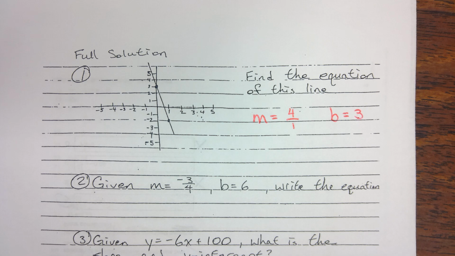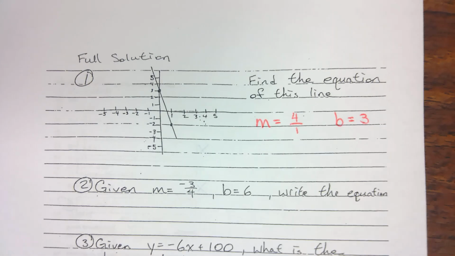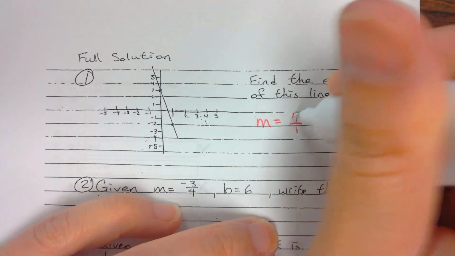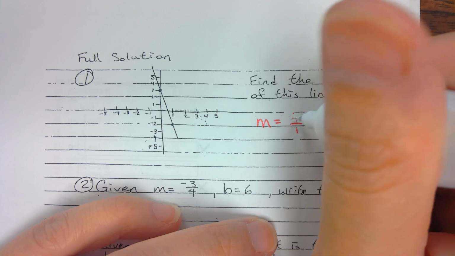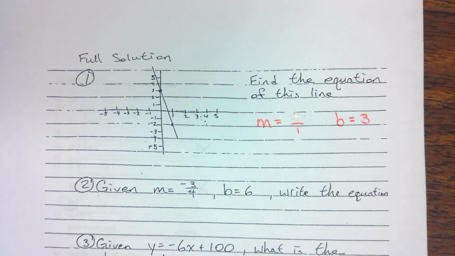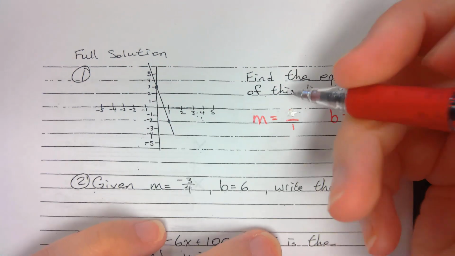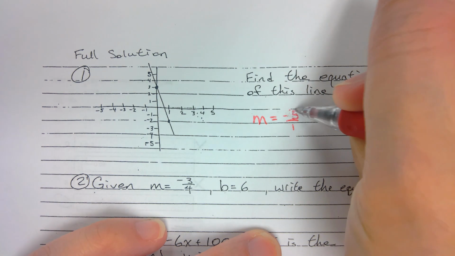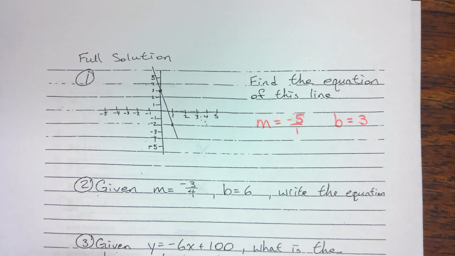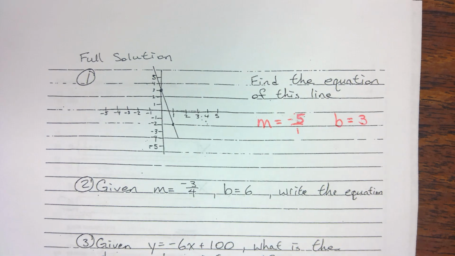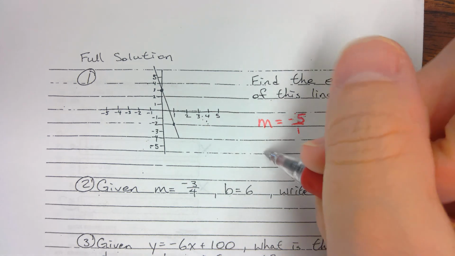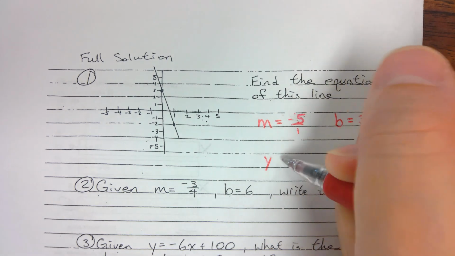Is it 4 over 1? That's 5. And not just... right. So Sydney, what should it be? Negative. That's right. Yes, you are. I'm just writing down what you guys are telling me. Do I need that over 1? No. So what's my equation if I simplify it? Y equals?